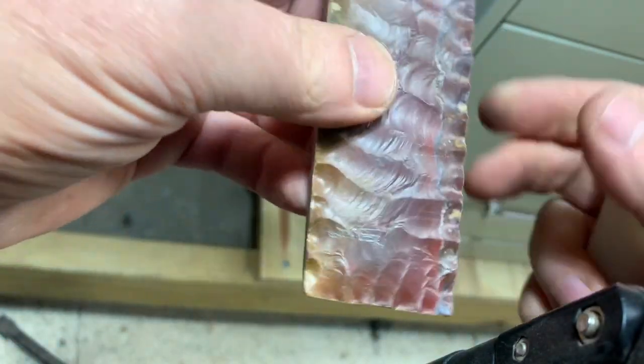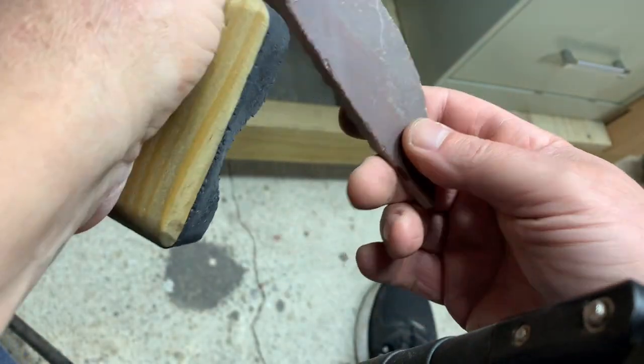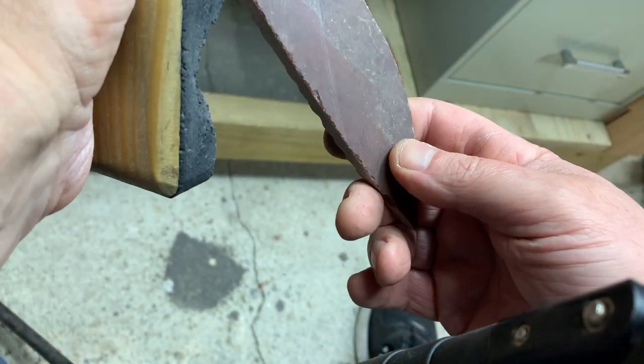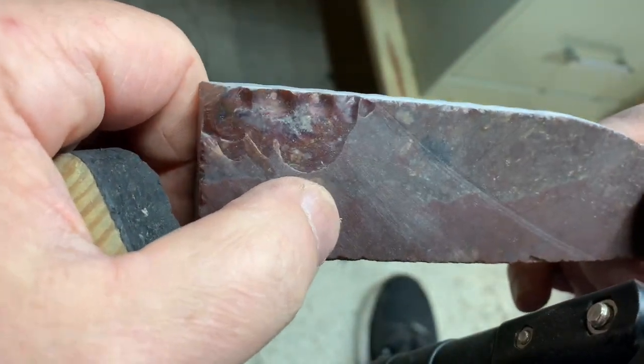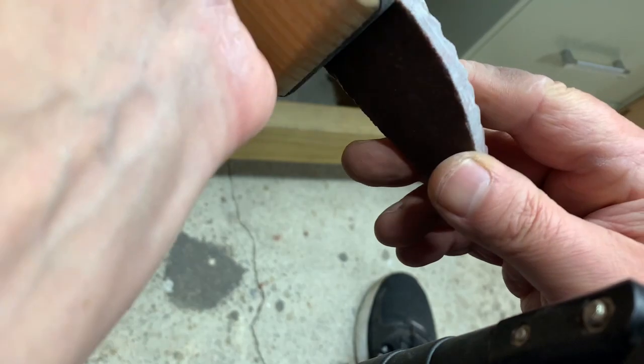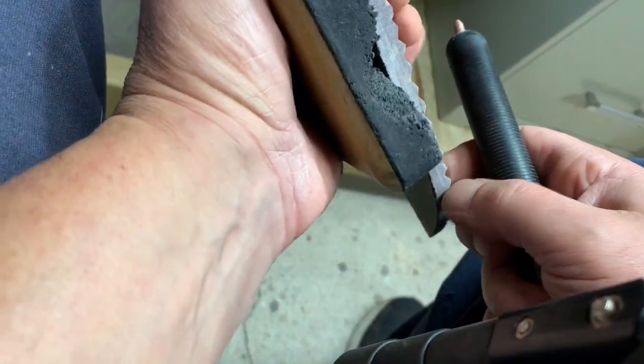All right, be back. All right, I'm gonna try to show you some of this. As you can see, we're already starting to have problems reaching midpoint. Jasper's no joke, folks.